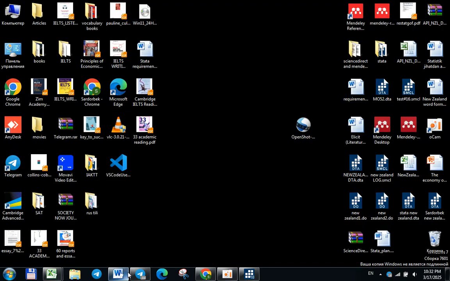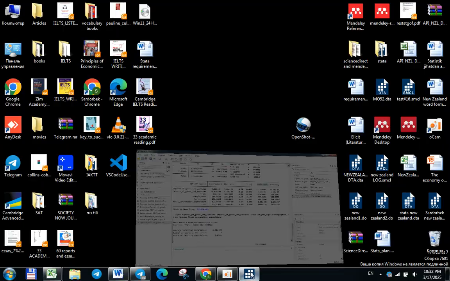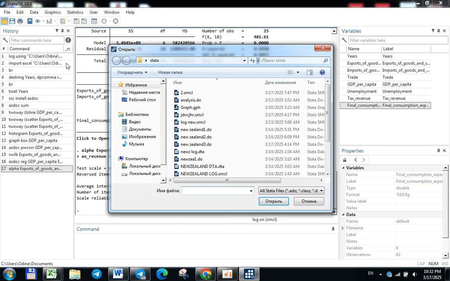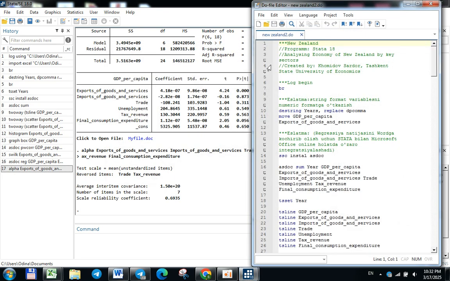So this is how I've done my analysis. And another thing is how to download your do file into Stata. So for example, let's choose this and that, and it's easy.